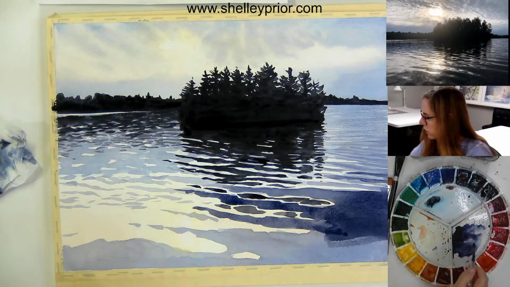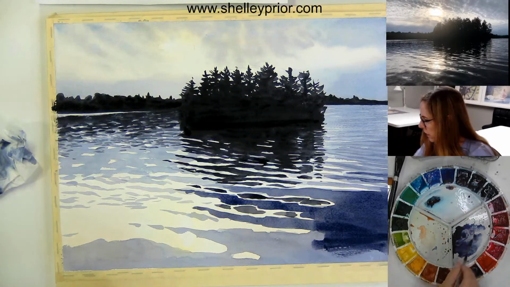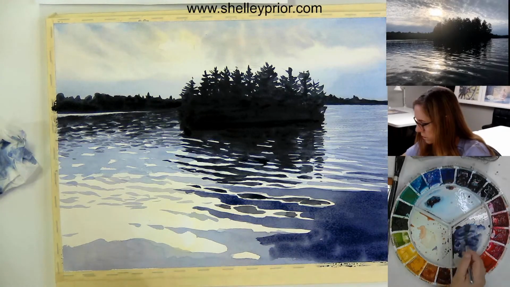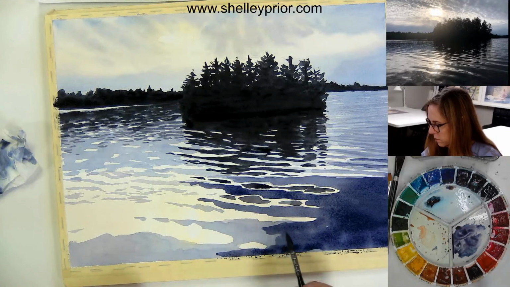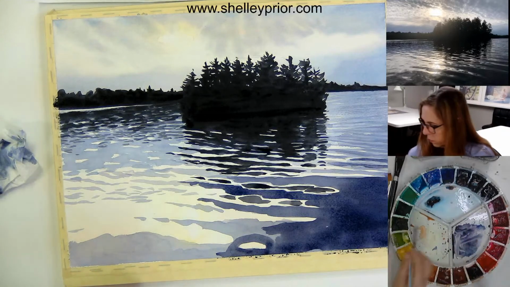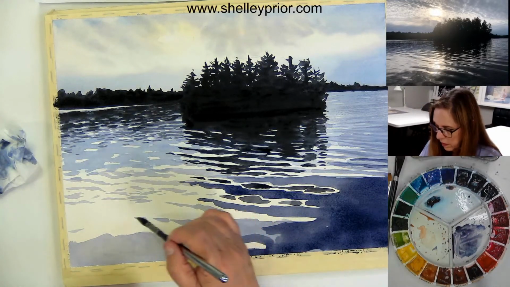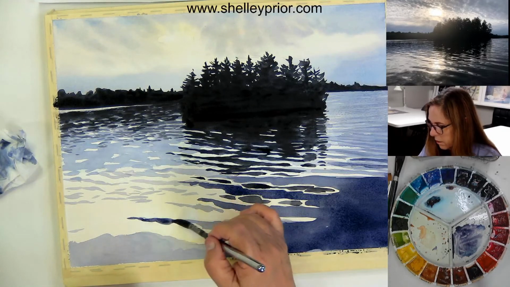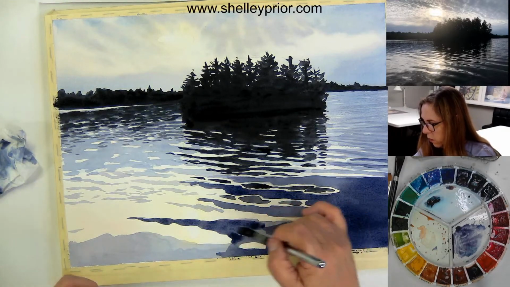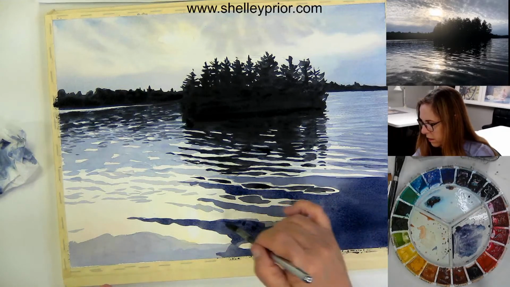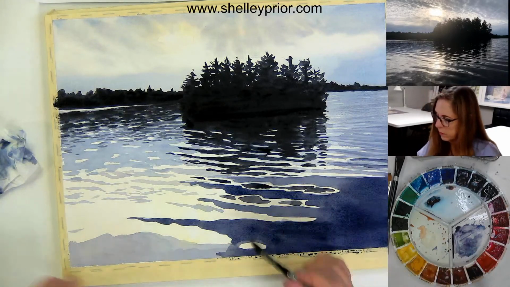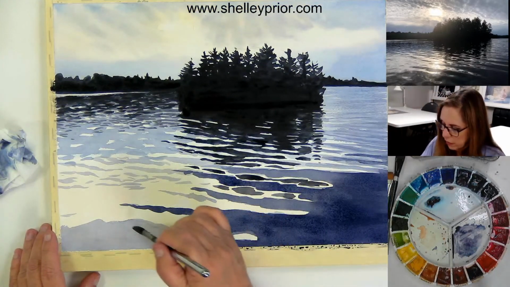I'm coming in here with as much wet paint as I can because this is a big area to fill in, so I'm really filling up my brush. Always use a light touch on your paper too, because the light touch will allow your paint to sit more on the surface rather than pushing it in and having it lock into that spot. So you'll be able to allow all your colors to flow together a little bit more easily.